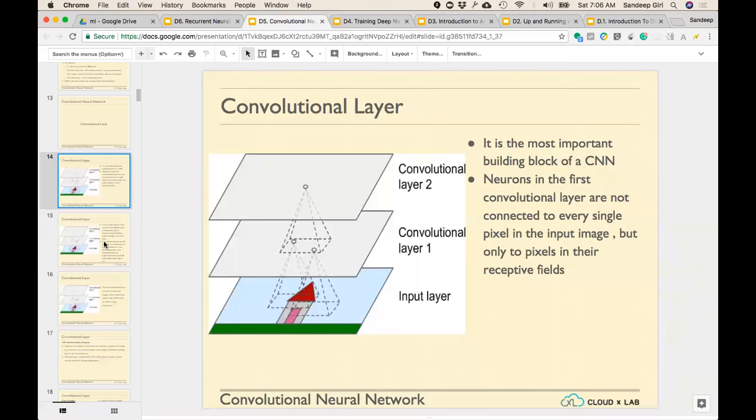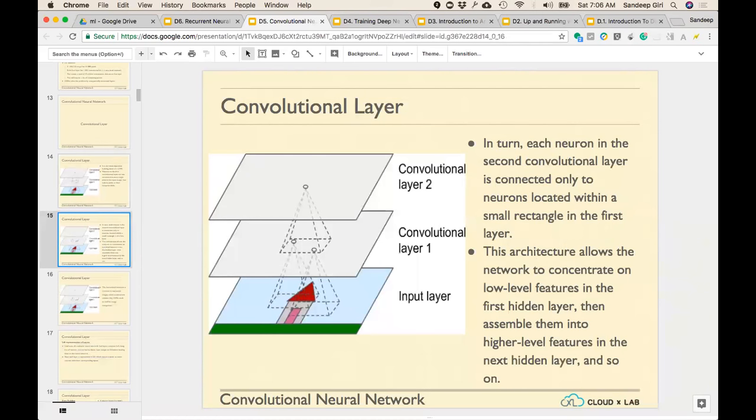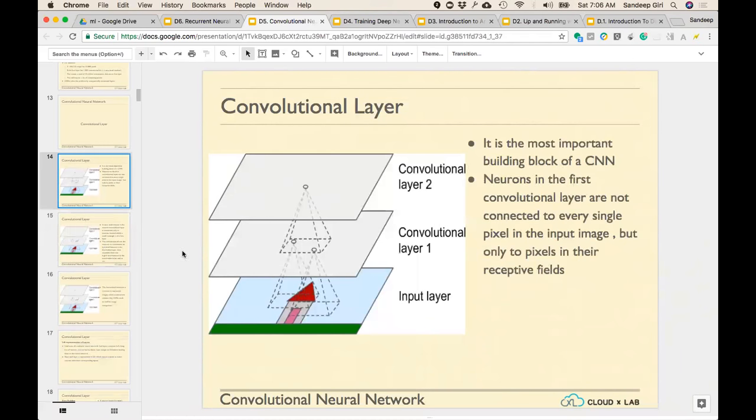And so what we understood was that this is how we connect our layers. We move a rectangle around on the input layer to project on the next layer, and we keep on doing that again and again.